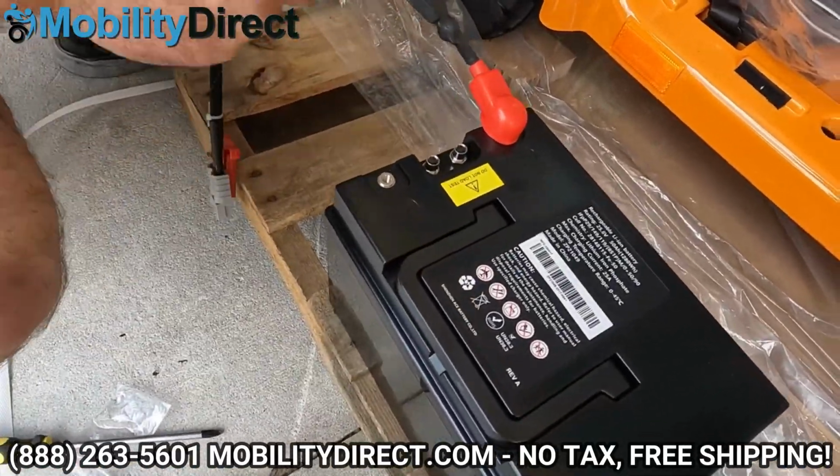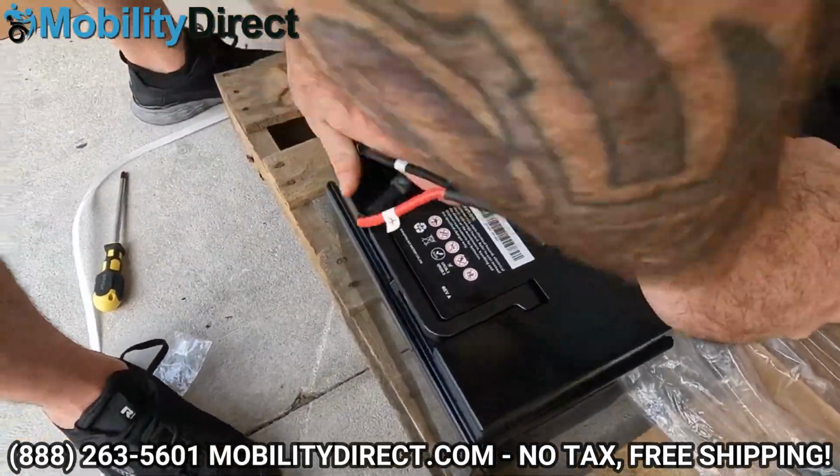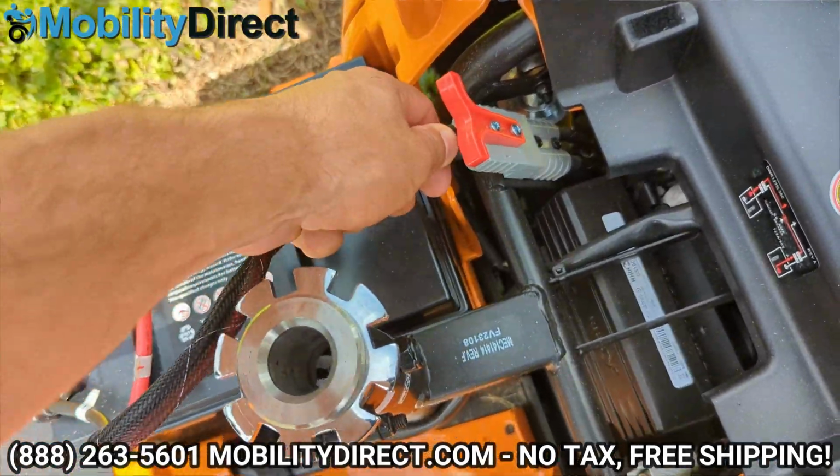Accessing the battery compartment, you just learned how to do it. So if you need to change your batteries, you go in there, take the red and the black cable off the battery, and put the new one back in exactly as it was wired with the old one.